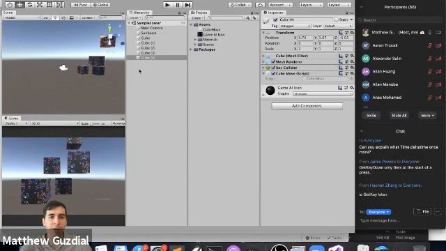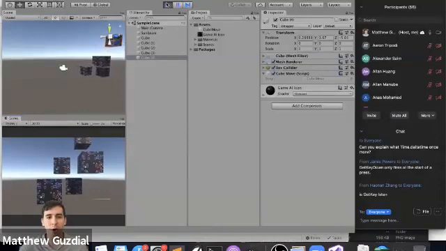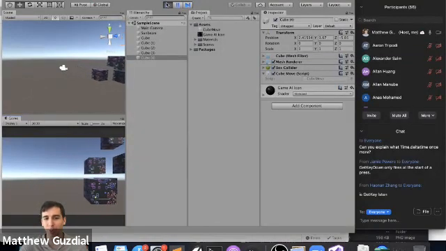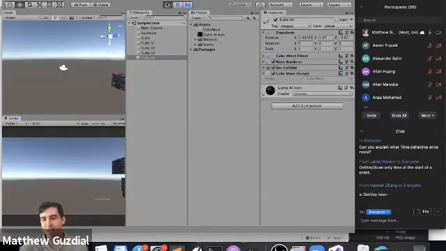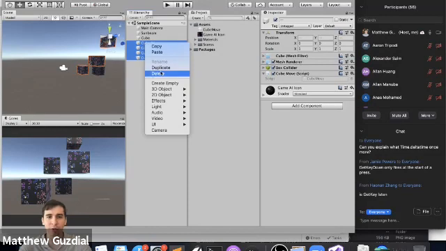Now, the interesting thing is every single one of these cubes, cube alpha, cube original, cube 1, cube 2, cube 3, cube 4, all have, if we look over on the right, all have our cube move script. So this is interesting, right? Now, if I hit play and I hold my right arrow key, all of our cubes are going to move to the right at once because they all have that same script. They're all following those same instructions. All right? Any questions on any of that?